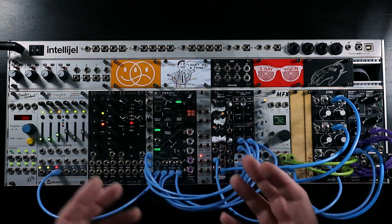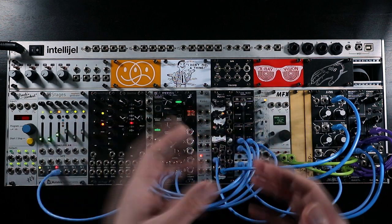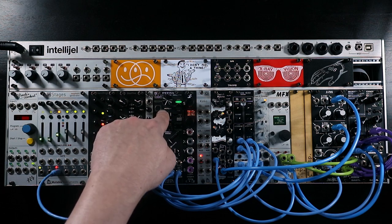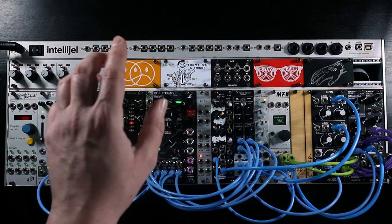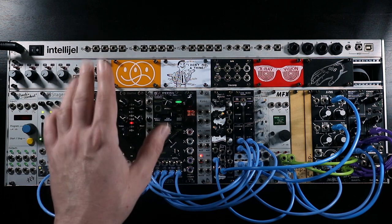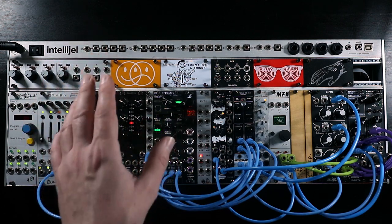And of course, it's going to matter, like it does with audio rate stuff, what the ratio between our carrier and our modulator is. So if I bring my FM index into the center, we'll get something that's more just a sine wave. And if I bring it across to the octave oscillator, we're going to get a different shape again. More predictable than what we had with our more complex ratio oscillator, but certainly an interesting sound.